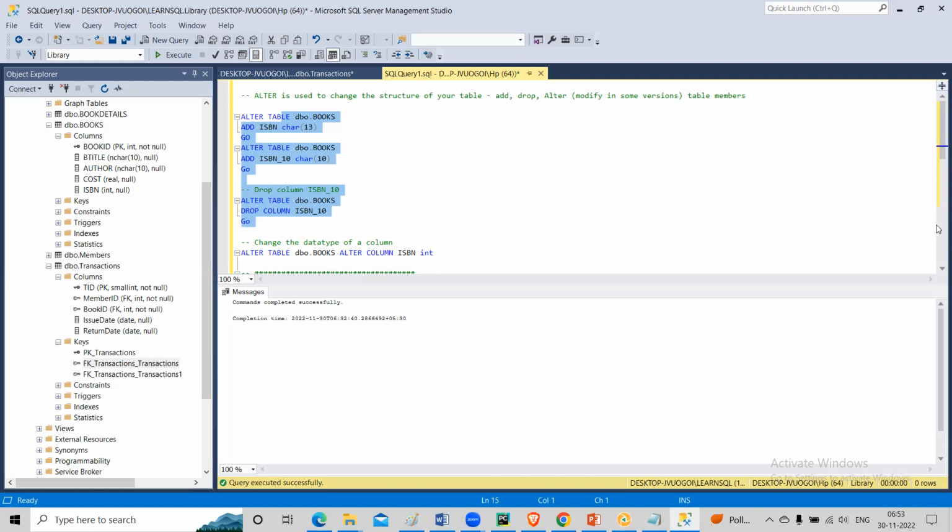So these are the effects that can happen if your main table changes the value. I have a question. In ISBN, you said there are only characters, so how can we convert it into integers? That's what I'm saying. You have defined it as character, but you have put in all numbers only. Phone number you can define as character, but you're putting all numbers only. So phone numbers can be easily converted into number later.